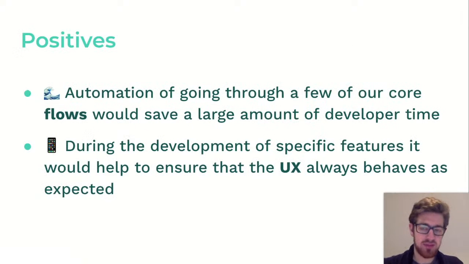So there are some big benefits that writing UI tests gives you. For example, you can automate going through core flows in your app, and that's one of the main reasons we want to do it. We thought we could save a lot of developers' time by automating testing these core flows from end to end. On top of that, during developing new features, we thought it'd be helpful to check that the UX behaves as expected, that the app continues to behave as we expect. When you tap this button, does it still go to the screen? When this happens, will the screen be dismissed? Just checking that all that is still always working.